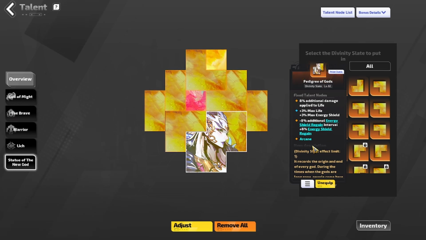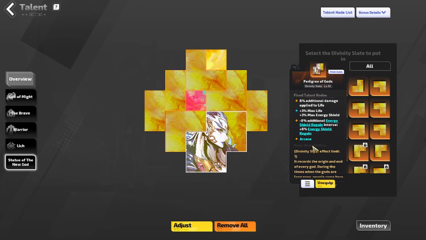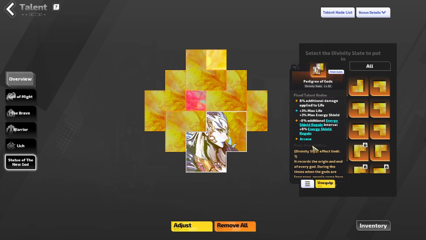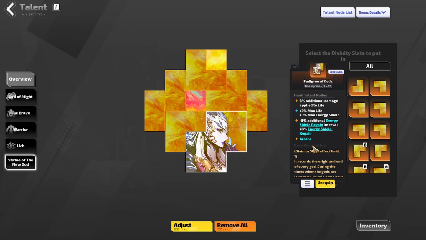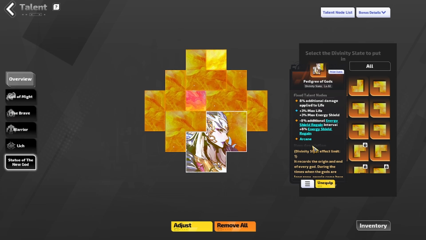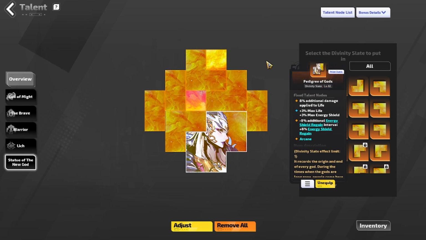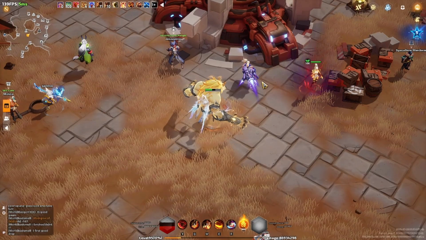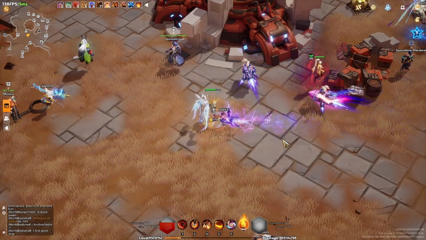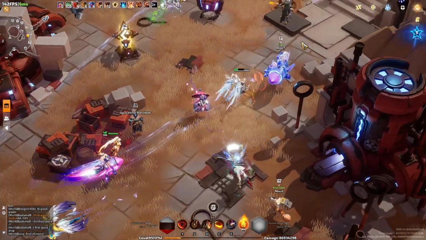So things that are really good, falling leaves, gravity for example, they're all pretty good, right? Falling leaves is another 40% damage because we don't care about our weapon damage, right? We only care about attack damage. So that is the slate setup. I think that's pretty much everything.